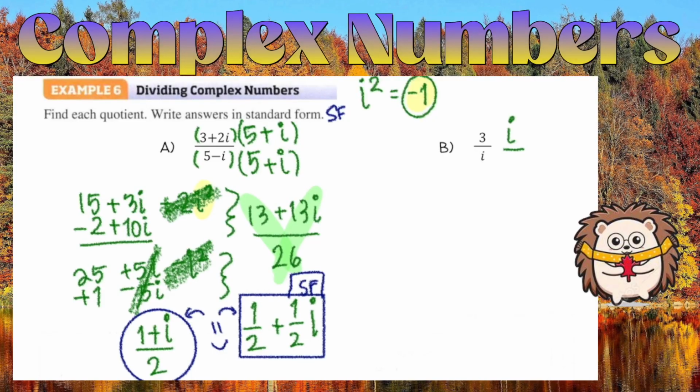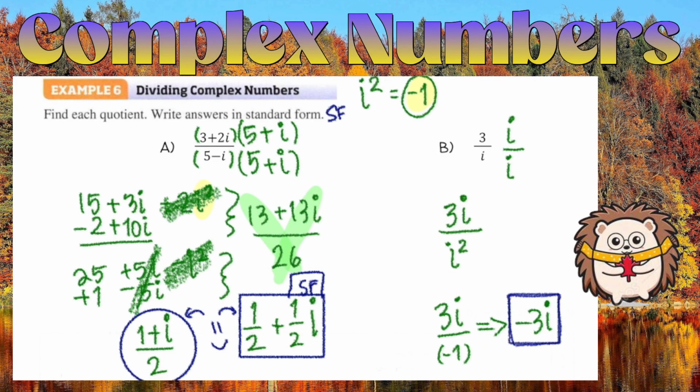Here, if I multiply on top and bottom by i, I am left with 3i on top and really i squared on the bottom, but the bottom is really -1. 3i over -1 gives us -3i. That's it. You're done. We divided. So do you have to do long division or anything like that? No, that's not what is happening here, right? If it says to divide, it probably means rationalize the denominator, and then you're done. So -3i, and we're done.